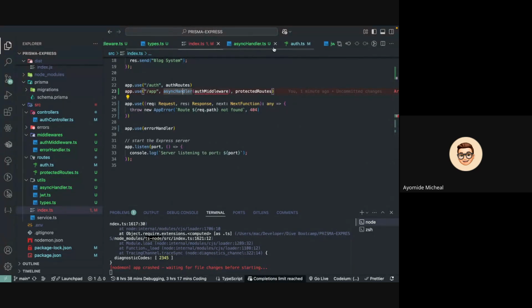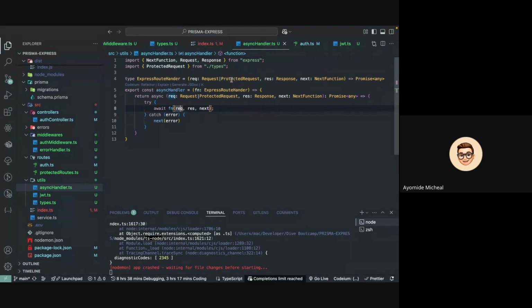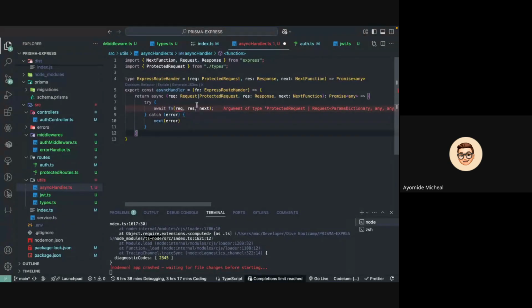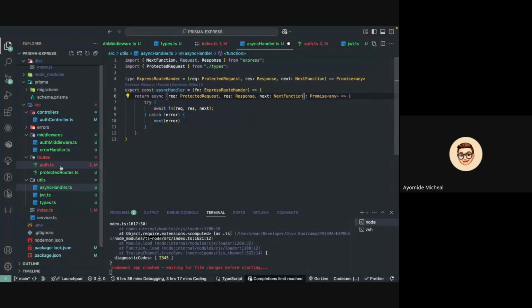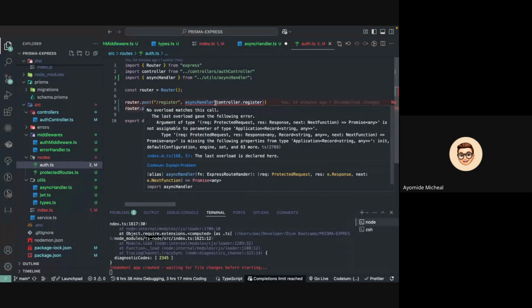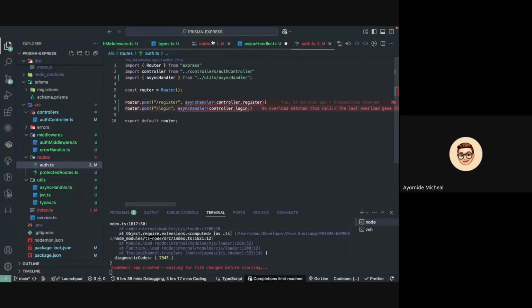Let's just come to our express route handler again here and just say expect some accepted requests. That can work.